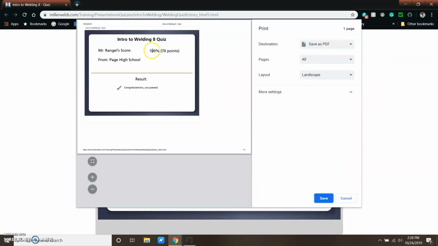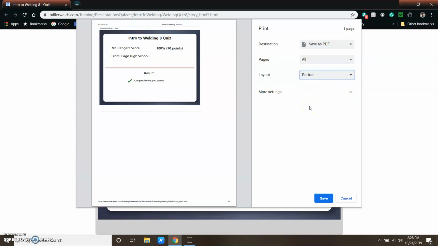Okay, so it shows a preview. Usually it comes up as portrait, but I had it print out as landscape before, just because it wasn't working quite right for me before. But anyways, it should come up as portrait. Doesn't matter either way, as long as the whole certificate is visible in the preview.